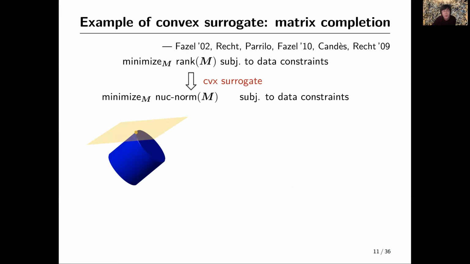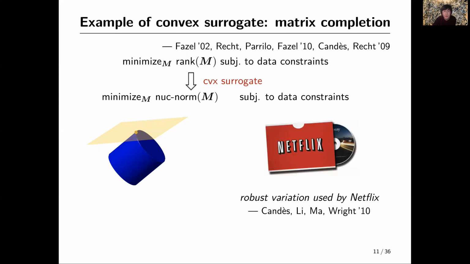One popular paradigm that has been set forth more than 10 years ago is to use this approach of convex relaxation, where we want to relax this rank constraint into its convex surrogate. This effectively turns into a semi-definite program where the goal is to find some matrix M with the smallest nuclear norm subject to some data constraints along the lines of observations.